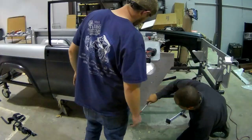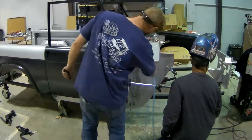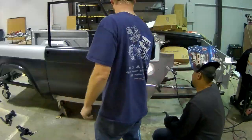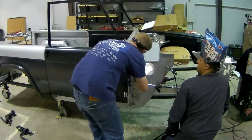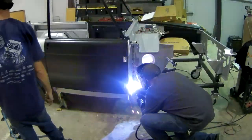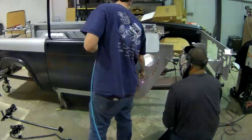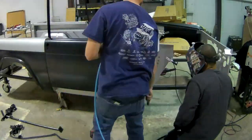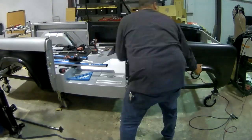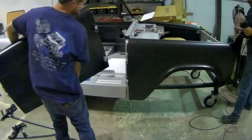We'll get these things ground down and welded nice and tight. Chris will cool down each weld — that's just to prevent warping on that kick panel, which is super thin steel. Everything's going together pretty smooth. I'm going to start by getting the welds all run up on the firewall — that's the floor pan in there — and that all went together real smooth as well. Get it all mocked back up and assembled, then get the front fender put back on.